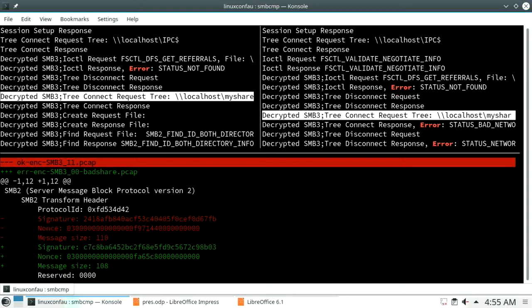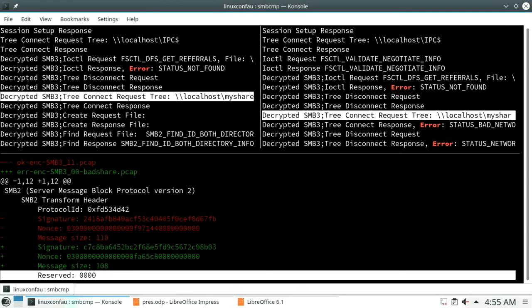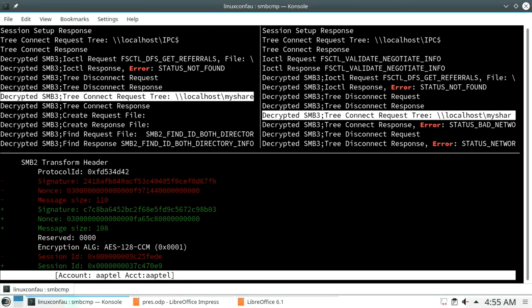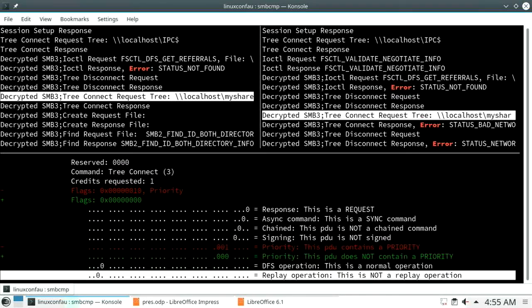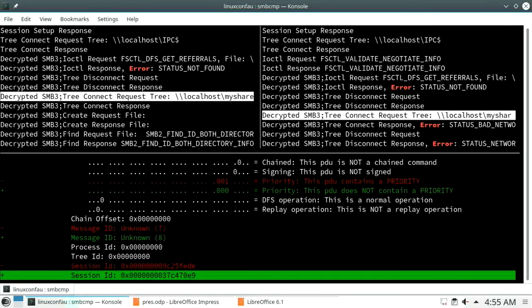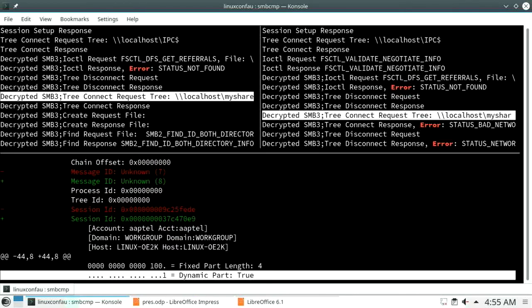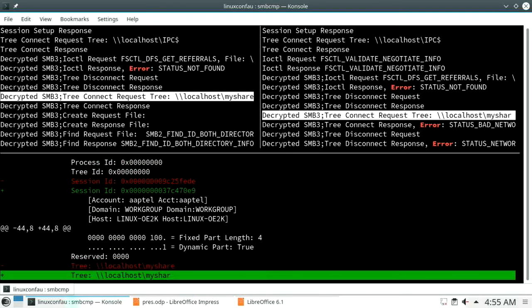So that the diff makes sense, because if you're diffing different packets, it doesn't really make sense. Of course, it's going to be different, basically. So here you can see I'm diffing both packets. The signature is going to be different, but that's not very important. Different flags, but nothing that requires some knowledge of the protocol.